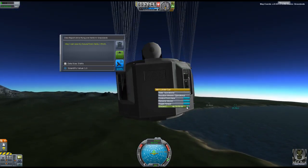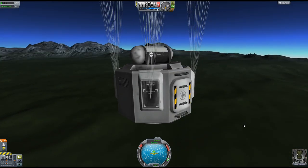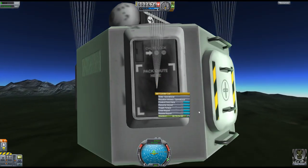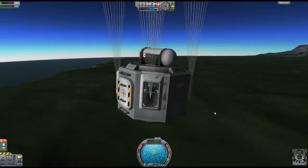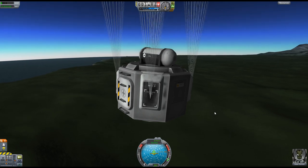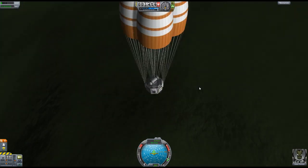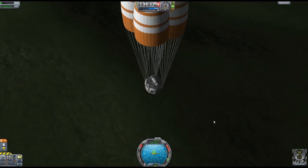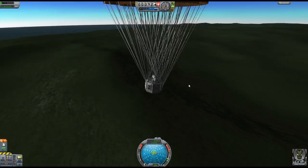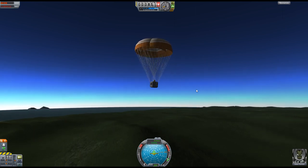Right? Let's do a crew report. Sounds good. Keep that data. Pack chute here. Yeah, we can practice packing parachutes. I've never tried it before. People have told me I could even use parachutes just on other planets and then repack them and keep using them again over and over. I didn't know that was even possible. There we go. Now we can speed up time a bit. You don't want to speed up time while your chutes are getting ready to deploy, but once they've deployed, you can speed up time.